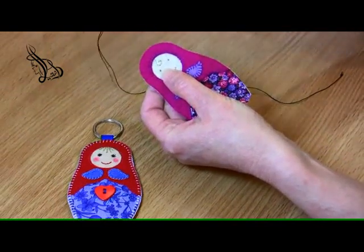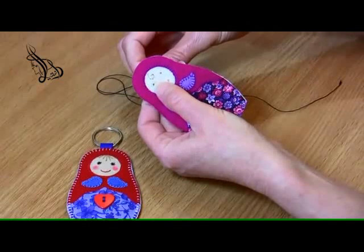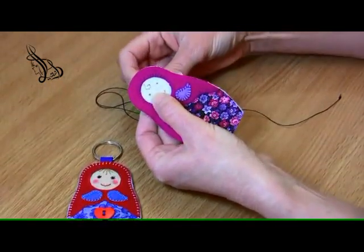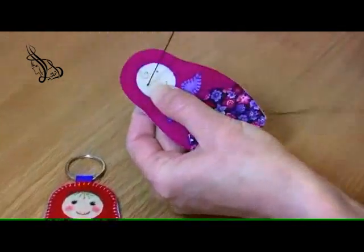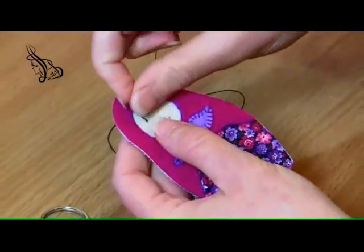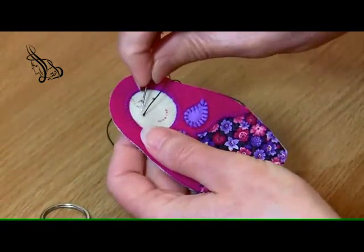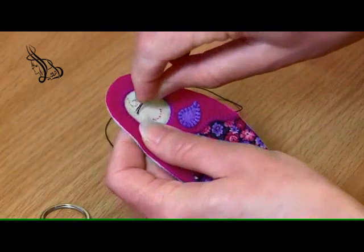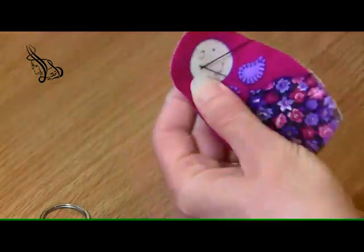So again, I'm just using an upholstery thread, a black, because it's nice and clear. I'm going to start right in the centre of the eye, right in the centre of your spot. Come in from behind with a single thread. Now the stitches are quite tiny, really only about 2 mil. So I'm going to go straight up about 2 mil, straight up above the eye, and in.